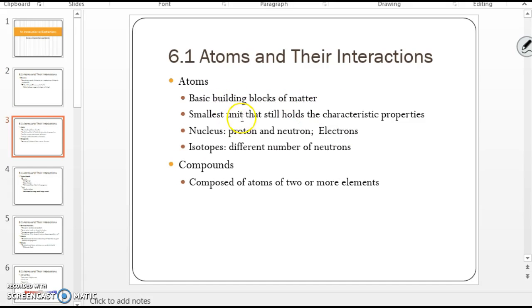So none of this should be new, right? We have our three parts of the atom, which are the proton, the neutron, and the electron. Remember that protons have a positive charge, neutrons have a neutral charge, and electrons have a negative charge. And really, we're concerned with the electrons when we're talking about bonding, because that is the glue that holds everything together. We're trying to get that 8 to be great.